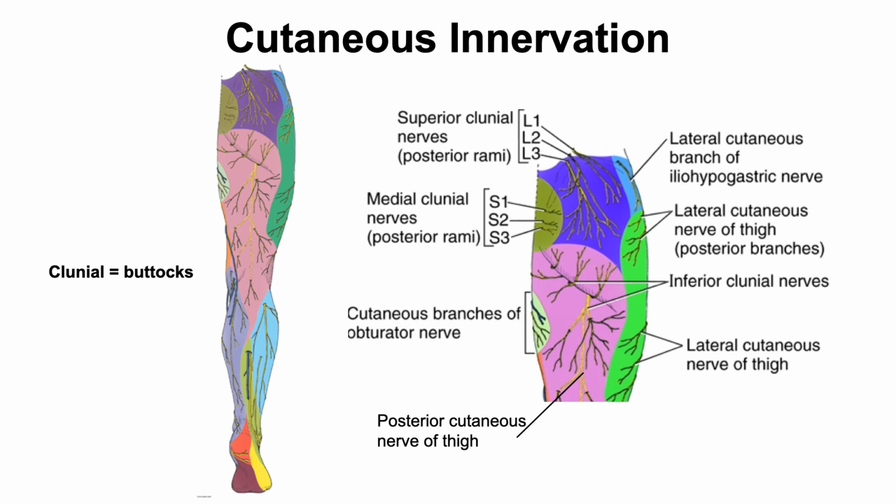This is actually a branch off the sciatic nerve that we'll talk about in just a moment that goes and does the sensation to the entire back of your thigh. You also have a few others where you have the lateral cutaneous nerve of the thigh that will be talked about in another lecture, and then the iliohypogastric nerve that we talk mostly about in the abdomen.